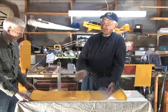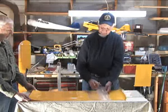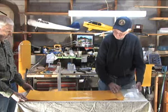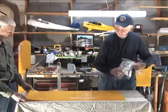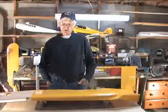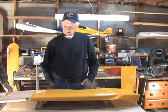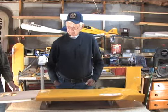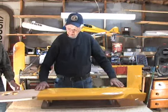Now, if you were just to take this and pull it, you'd put wrinkles in the monocoat that would cause problems later on that you don't want. So you want to try to keep from putting any wrinkles in the monocoat before you start to apply it. Covering a wing, you start with the bottom so that the top part overlaps the bottom to finish up the seams. So we're going to cover the bottom of this.